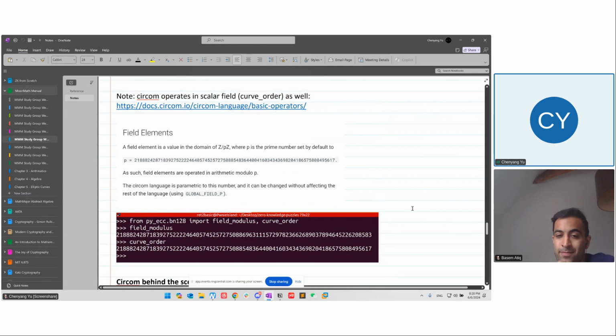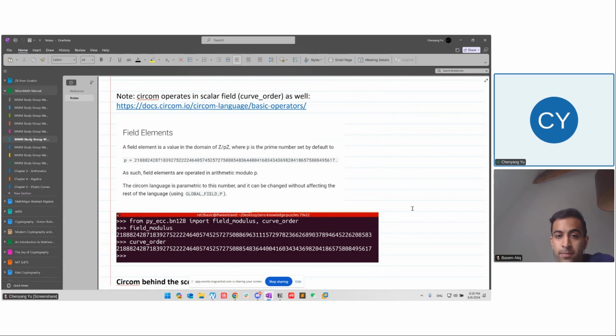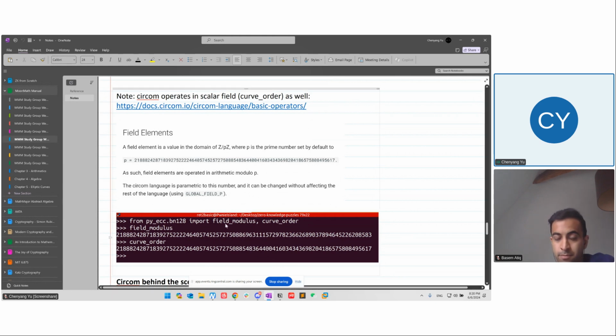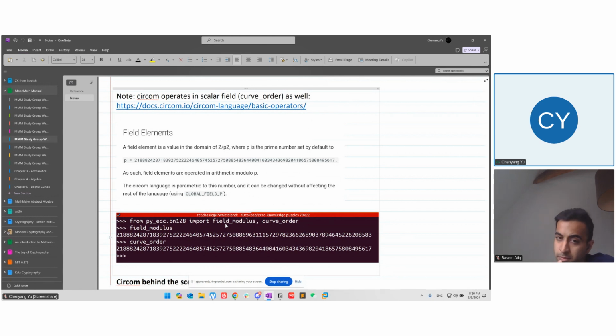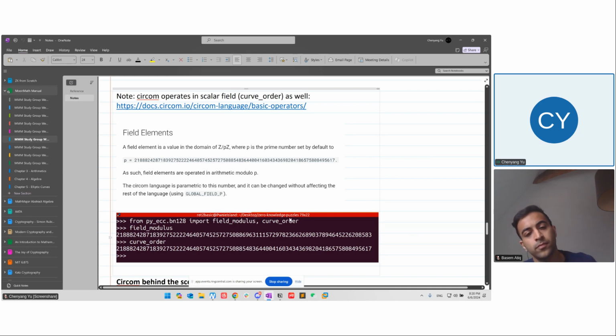Just in my personal experience, I never use this field modulus. I think it's because this information is embedded into elliptic curve addition and scalar multiplication. So you will never touch this constant. If you want to implement this algorithm, everything you work with should be associated to the curve order, I think.